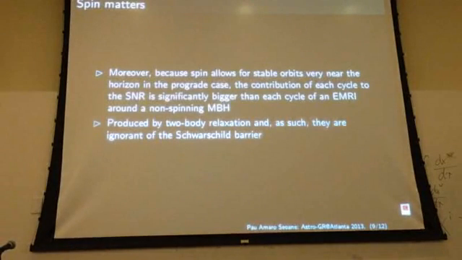And the nice thing is that you know about the Schwarzschild barrier. The Schwarzschild barrier is a phenomenon that happens when you're very close to the massive black hole, when you are within that sphere of radius 100 of a parsec. But for producing these fake launches, as I call them, but that name is misleading, you just need two-body relaxation, which is very nice because two-body relaxation we understand relatively well, and it's a chaotic process, it's not a secular process. So these things do not see, at least those initial radii, they do not see this stretch of area. What happens later is another story.